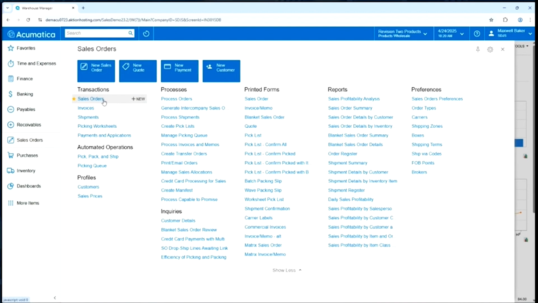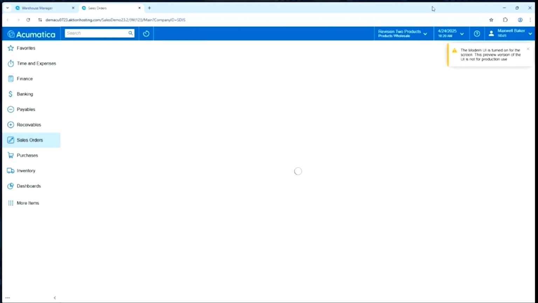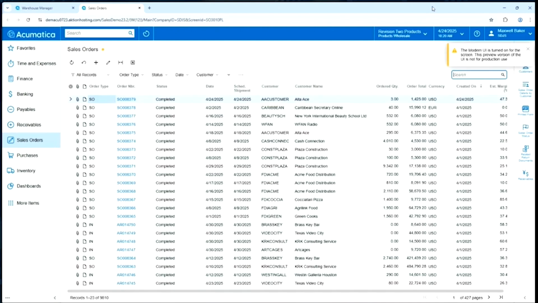So let's just go ahead and open up my sales order generic inquiry. And that's what our terminology is for a data view. And what's coming up here on the screen is my list of sales orders that I have in the system. And so you can think of this as almost like an ad hoc report tool. You can see a list of all of my sales orders I have in the system.